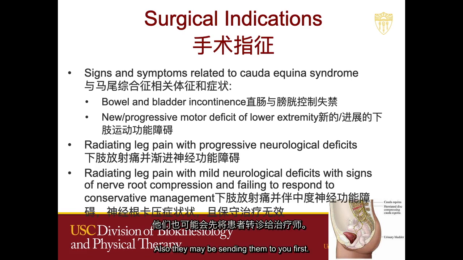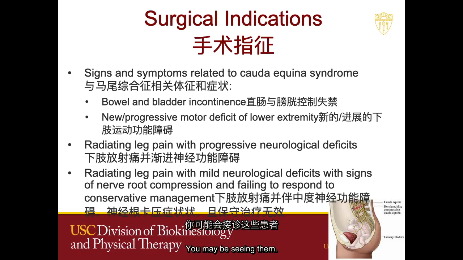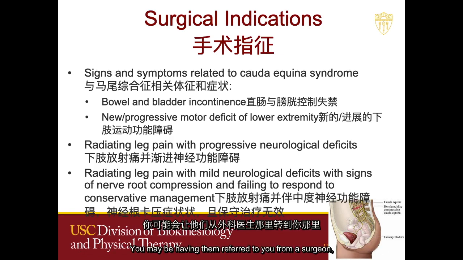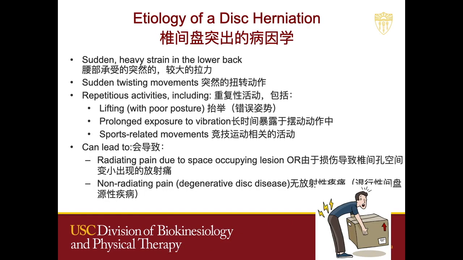Also, they may be sending them to you first. So if it's not that bad, so they have the radiating pain, but they don't have high irritability and they don't have significant muscle weakness, you may be having them referred to you from a surgeon. And if you're providing treatment for 2 to 4, even 6 weeks, and they're not making huge improvements, then this is another situation where they may consider surgery.